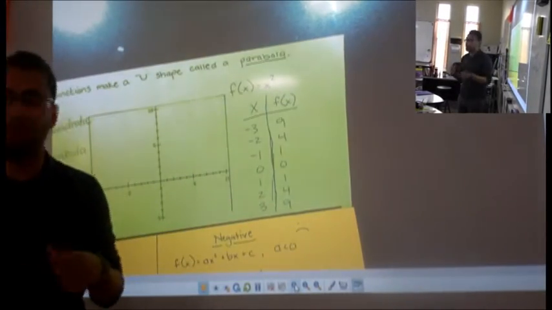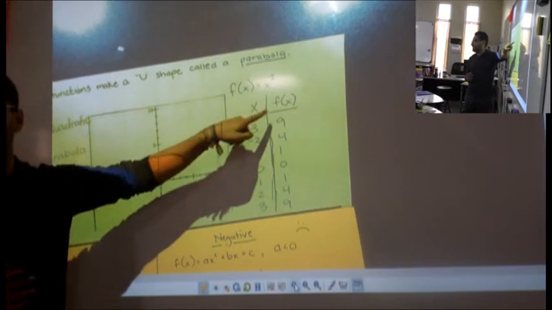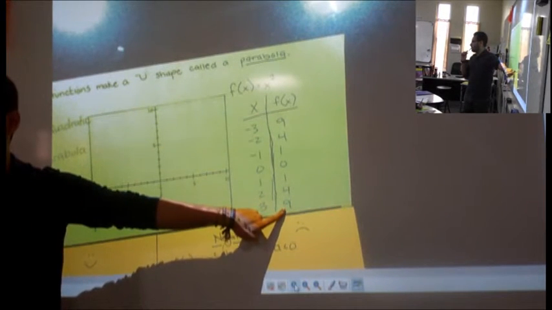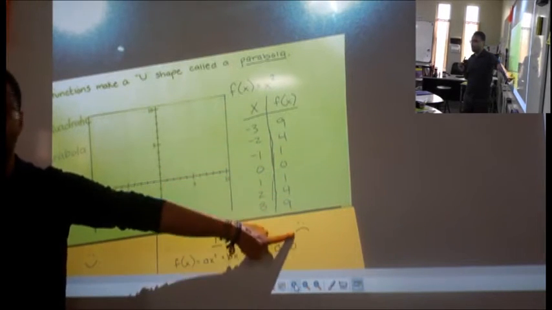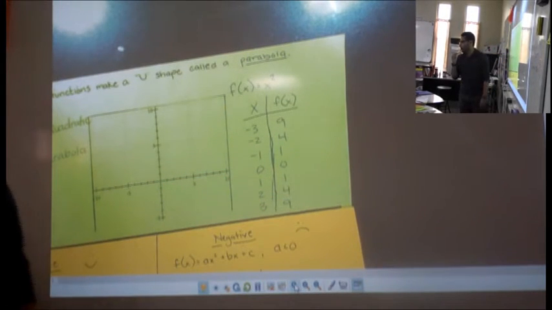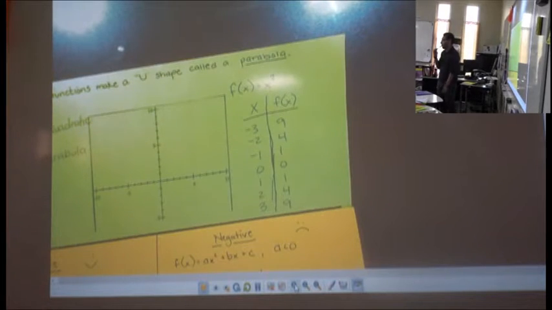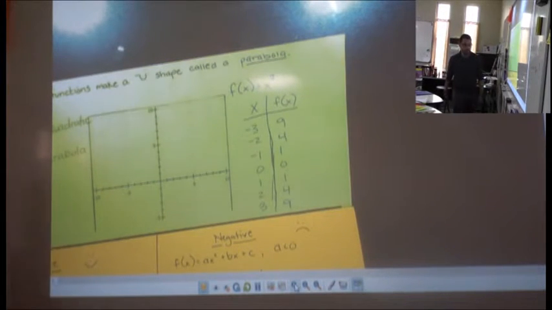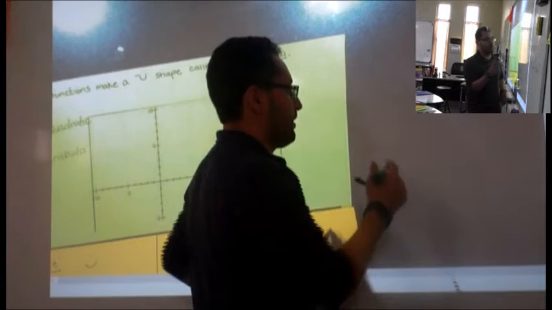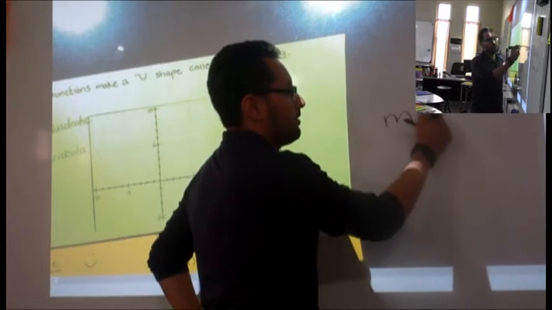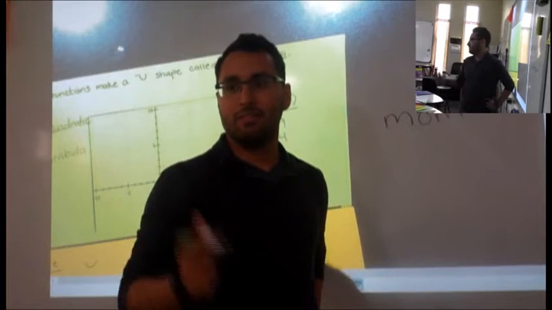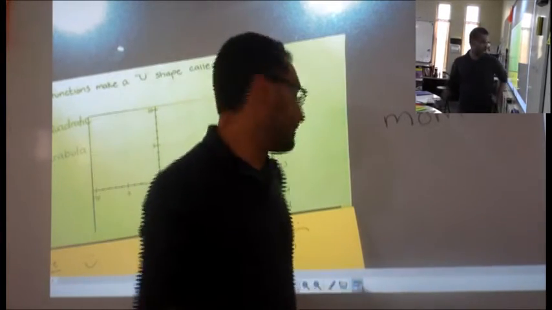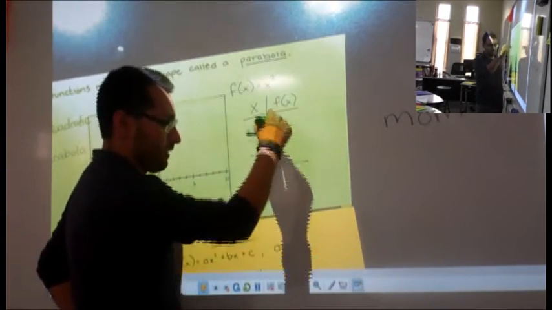You probably hear about palindromes in English. But what do you guys think is a palindrome? We have 9, 4, 1, 0, 1, 4, 9. Some sort of math thing. Here's an example in English of a palindrome: mom is a palindrome. Oh, it goes backwards. Oh, like mirrored? It's mirrored, right? If I drew a line down there, it would be mirrored.